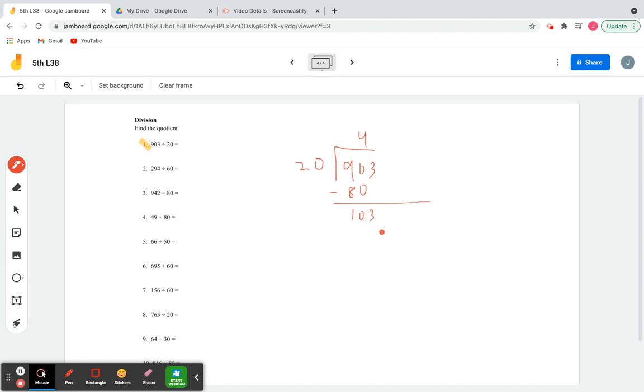so it is 103. So 20 goes into 103, and then we're going to get 5. So let's write 100 here, then we subtract it again, and then we get 3, which is the remainder. So the final answer is going to be 45 with the remainder of 3. Oops, this is R. Sorry for my writing. So 45 with remainder of 3.